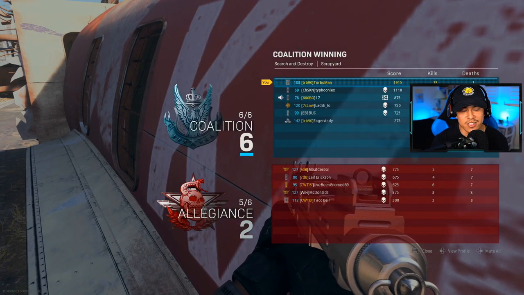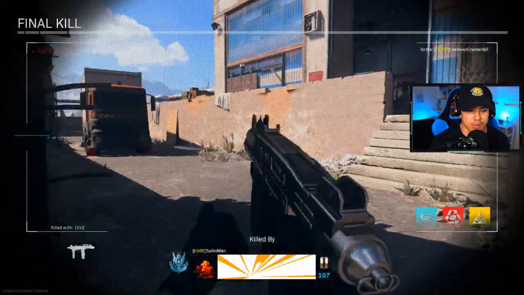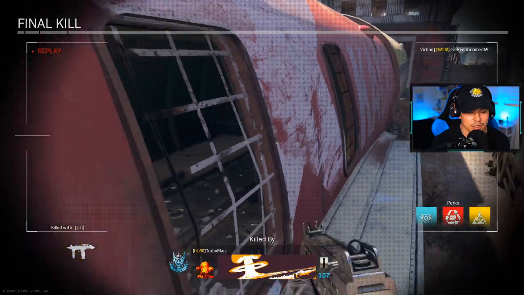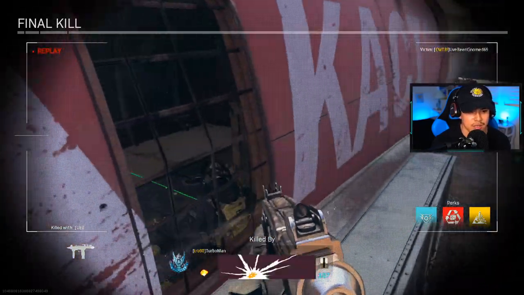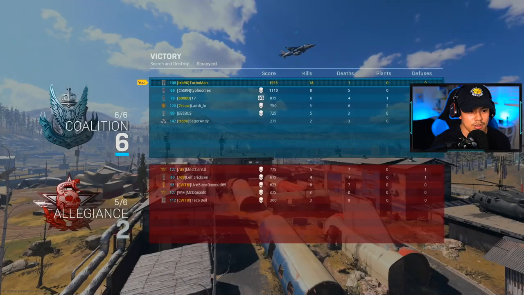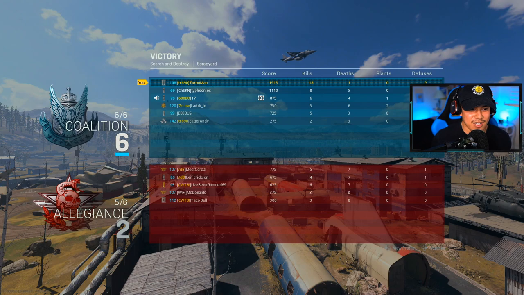Damn, 18 kills. I feel like I was just doing pure strategy here. I wasn't really. I have no idea how to play. I'm not really too good at search and destroy, but damn, 18-1? 18-1. Bruh. Holy crap, dude. That's crazy. Imagine dropping a nuke. Dog. Imagine.